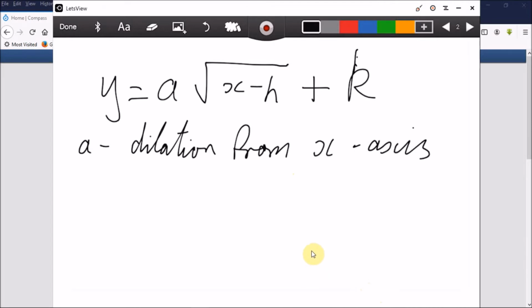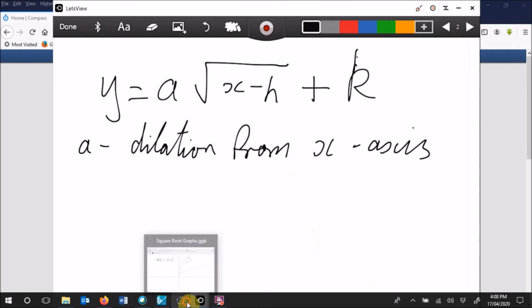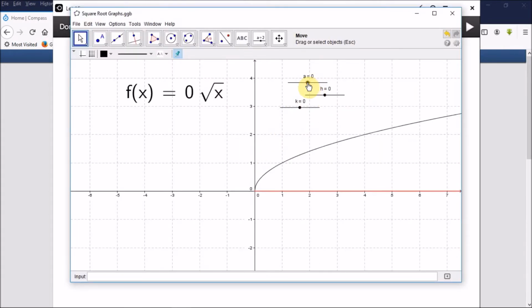All right. So then, of course, that could be negative. So let me slide it down the other way. That negative 1. There you go. So everything's now down here, the negative. What we would call that is a reflection. So if a is negative, we have a reflection in the x-axis.